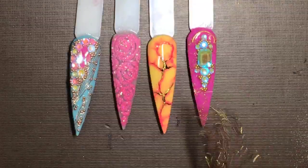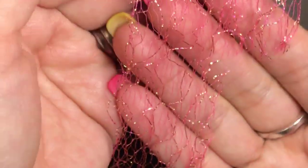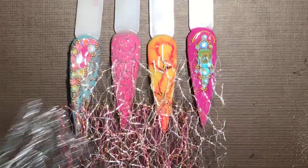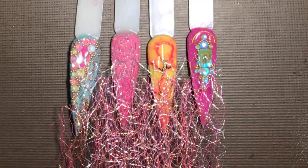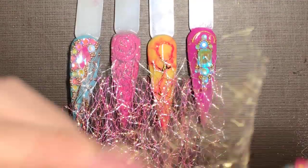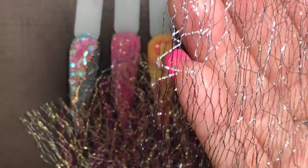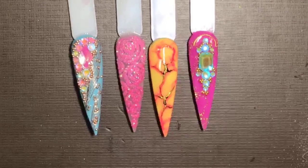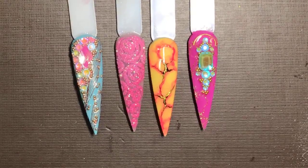I'm holding in my hands so many colors. Like this is gold. This one looks like a copper. This one is pink. I did this one a few times before. Silver. And this one is another hot pink. And then this one is the gold and silver, which I'm just using the other one, gold and silver. And this one is kind of an obsidian. This one will look stunning on the nude colors. You can see it on top of my skin tone. It all looks good in the nude colors. So there are like 8 of them for you to choose from. That pink one, I know the pink one is stunning.